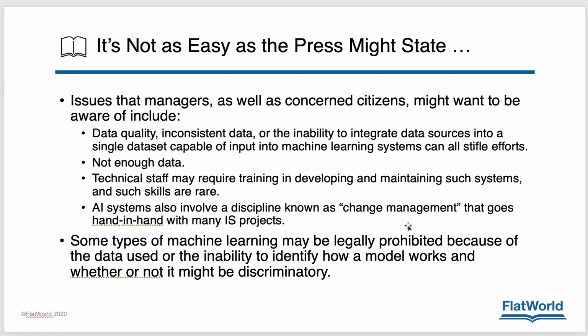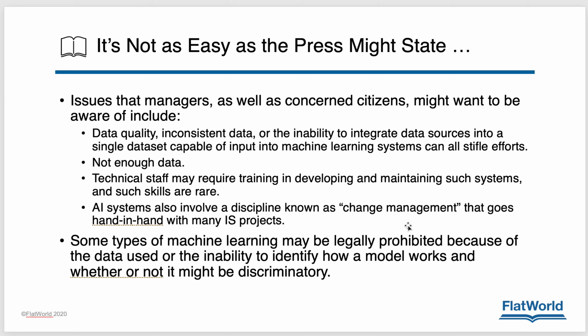Technical staff may require more training. AI systems involve a discipline known as change management. So change management is, the system follows this business process, but the human beings lagging or stuck in their old way of doing things think it should operate a different way. That gap causes all kinds of problems.